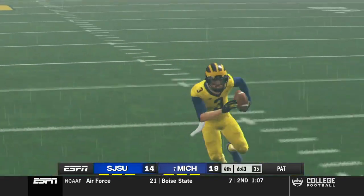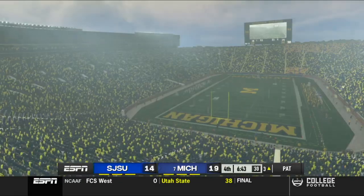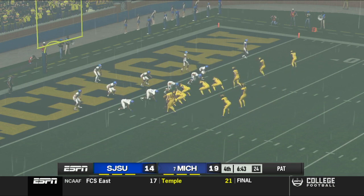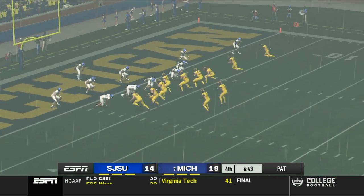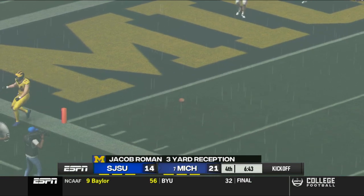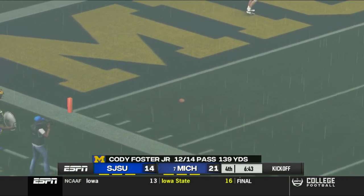This offense so tough to defend. When you have a quarterback with the ability to run and throw and he gets down into this area of the field, chances are he's going to find his way into the end zone. So the offense will stay on the field and attempt the two-point conversion. Caught it, and the conversion is good. A 12-play, 76-yard drive, and they get 8 points after that two-point conversion.